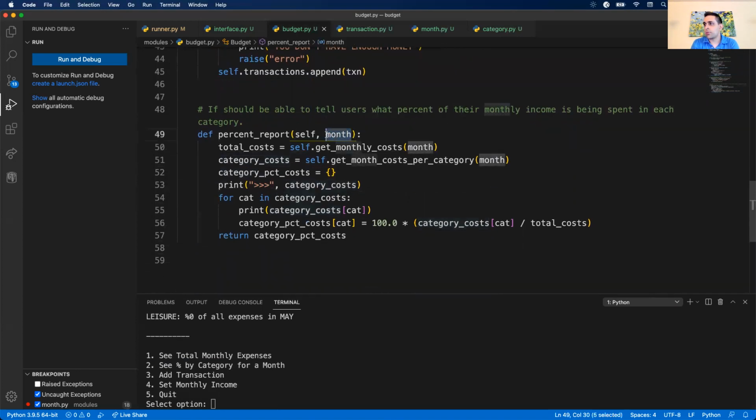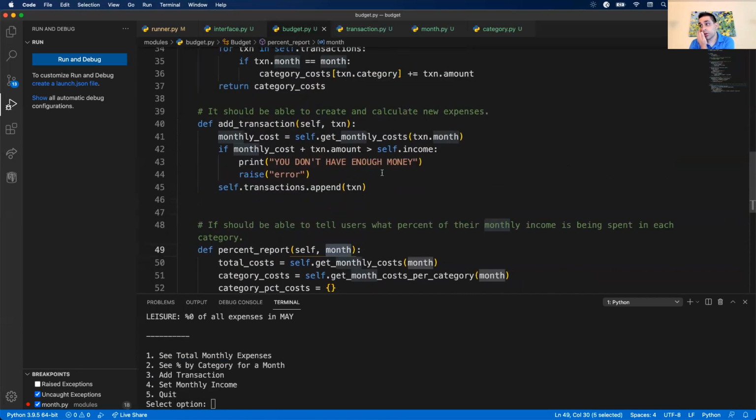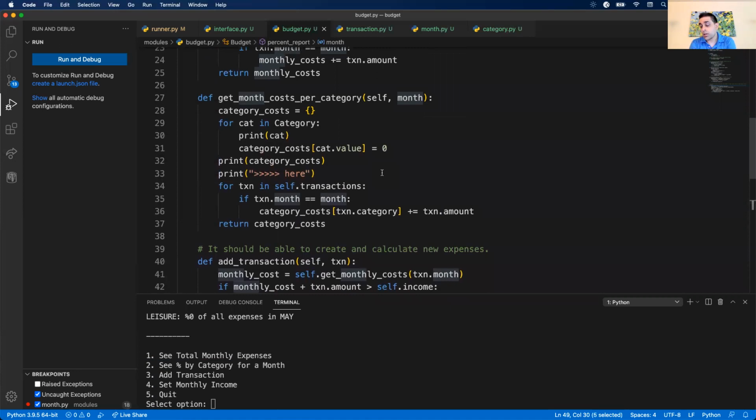Any chance that month is not correct? No, that's a number. Yeah, I assume it's some enum issue, like transaction, probably line 35. Right here? Yeah, I'm guessing you have to represent the enum somehow. Again, there might be some value issue. I think transaction at month, I hopefully saved it as an integer. This should be integer. Something's going wrong here. I don't want to waste your time with it.